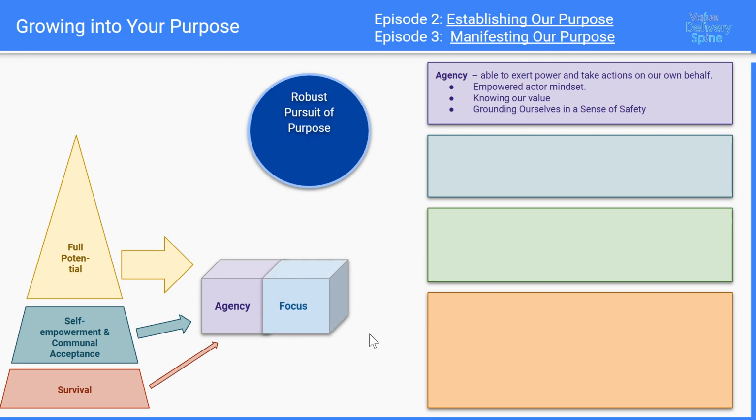The second is focus, and I'm talking about what I'll call strategic focus. We're going to talk about tactical focus later, but strategic focus is looking at the horizon of the various things you can pay attention to, might want to have in your life, might want to investigate, be curious about, and deciding what things should be in and what things you just don't want in your life. What do I want to be aware of in my life? What do I care about? What do I want to pay particular attention to? And where am I going to take action? For the things that I'm going to take action on, those are the things I'm going to focus on most.